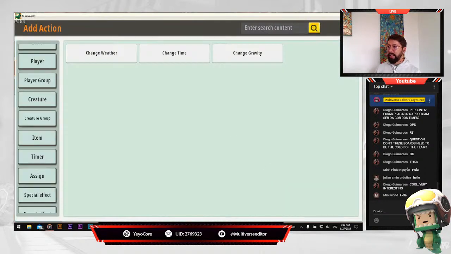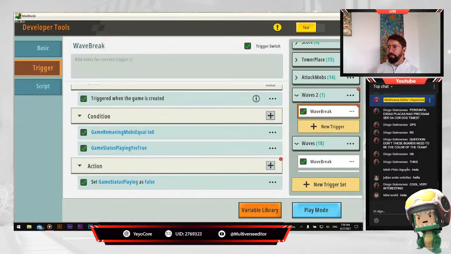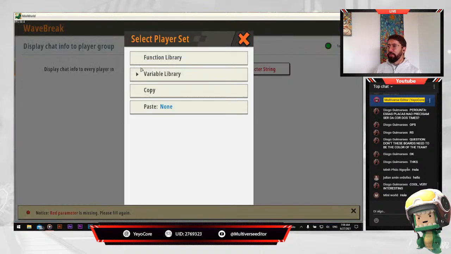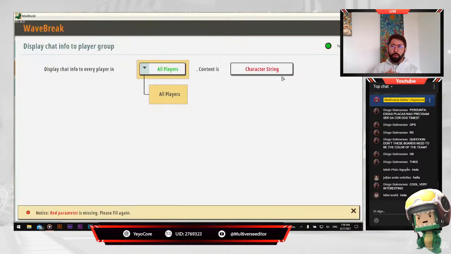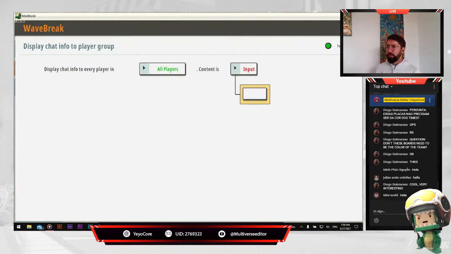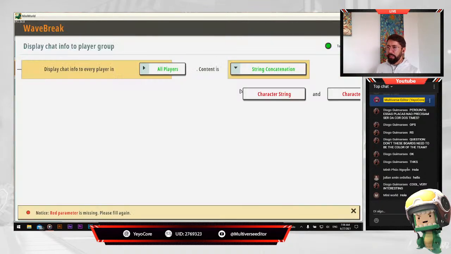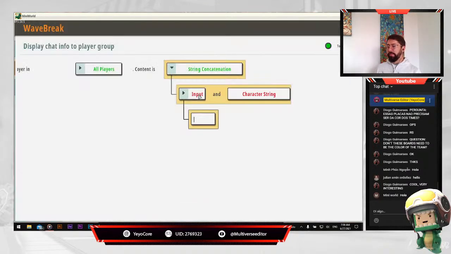We are going to send a message to the players. So in the chat, we are going to hit here in player group and display text to a group, okay? The player set, you are going to select functions and you are going to select player group, all players. That means that all players are going to receive the message. And in input, we are going to do two things. In here, we are going to use string concatenation, okay?